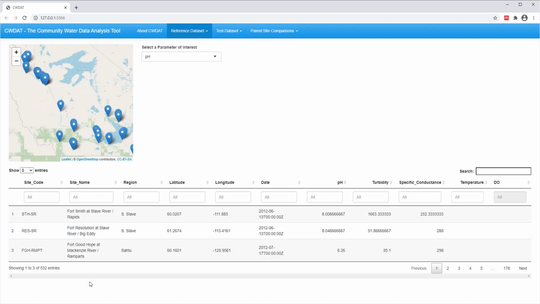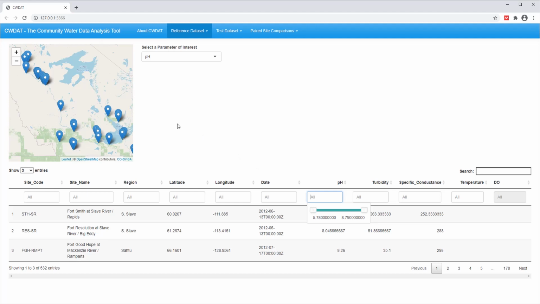If you scroll down, you'll see a table similar to the one on the previous page. This table also offers filters which impact what is shown on the map. Using this, and especially if your data is in the wide format, you can actually see the numerical range of some of your water quality parameters. For instance, here's the range of pH from 5.78 to 8.79.